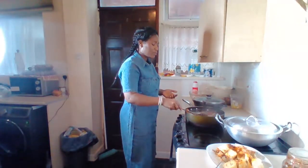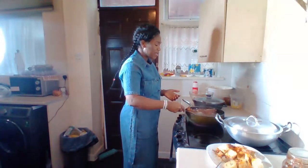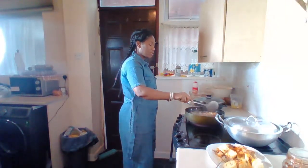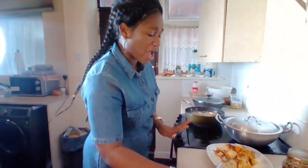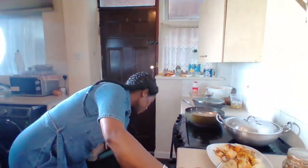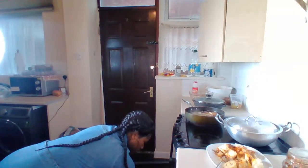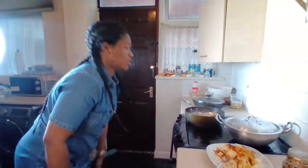So this fish is still frying, as you can see. This is why I like my grain fish. It's dry and all that. I've got fish here as well. Okay. All right, guys.